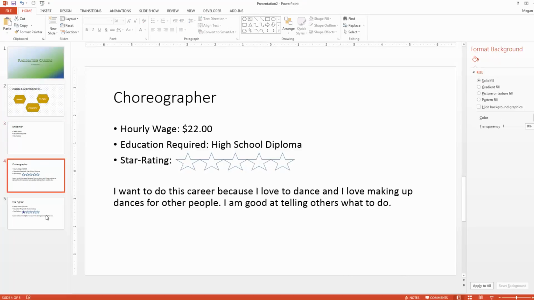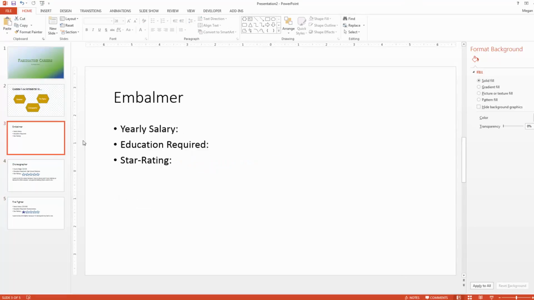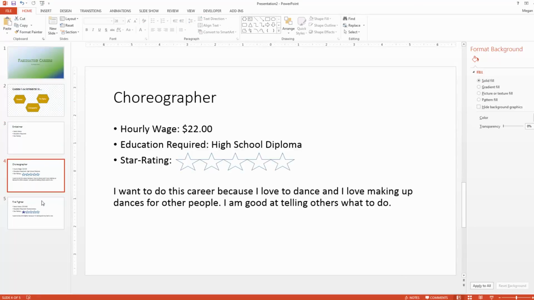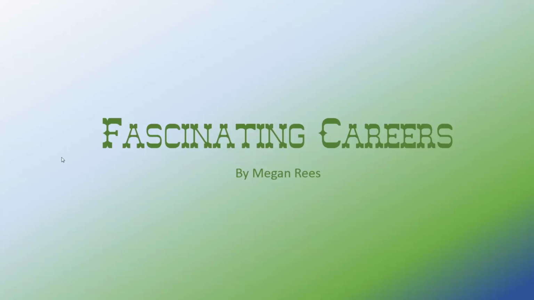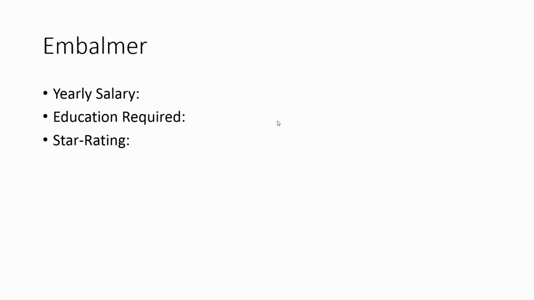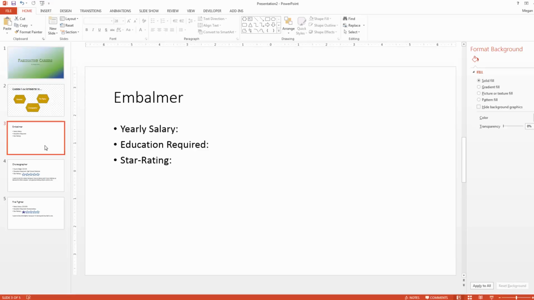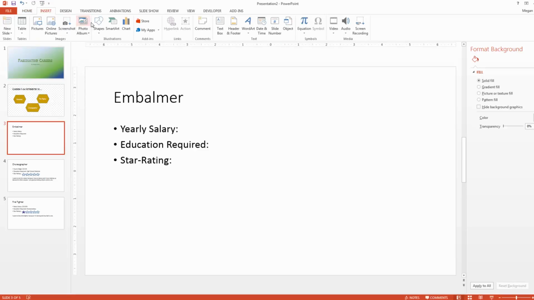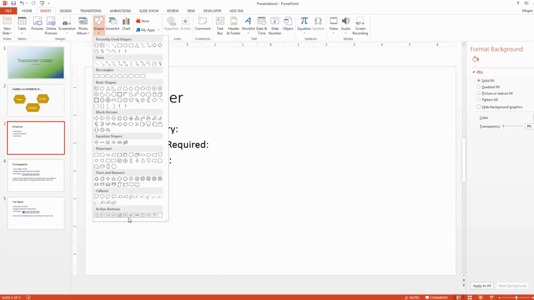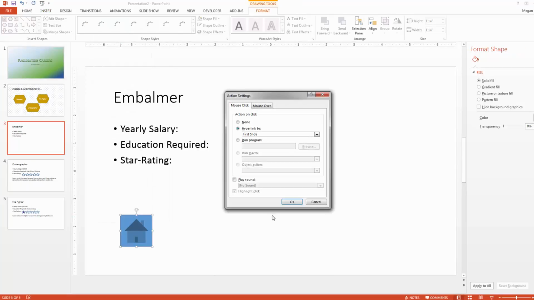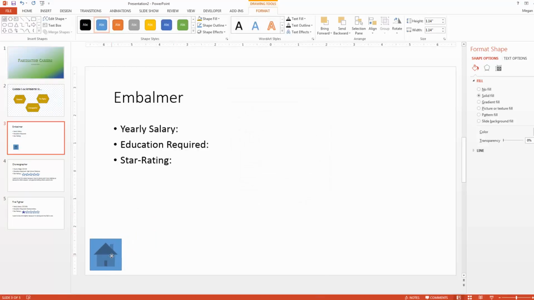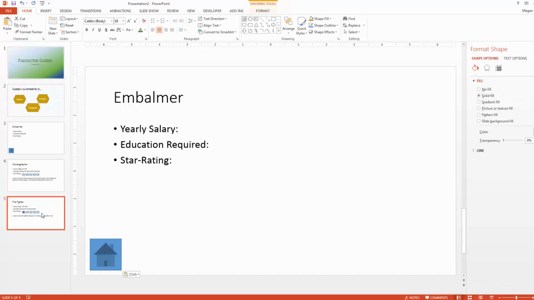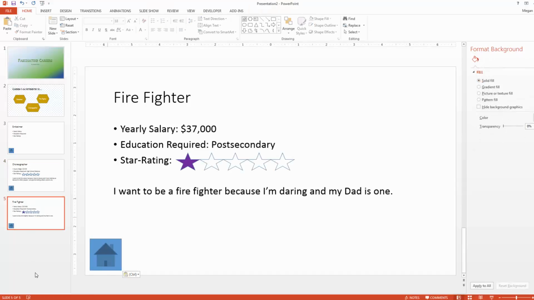Now, feel free to decorate these as well. I'm not going to do that on the video, but add backgrounds and fonts and stuff to these. And then next we're going to add a back button, because the problem is I get in here and I click on it and I'm stuck. I can't get back. Okay, so I'm going to go to Embalmer, I'm going to go to Insert Shape, and I'm going to choose this little Home button, and then you just draw it. And it will automatically take you back to the first slide. So there's my Home button. Click that, copy it, go to here and paste, go to here and paste. So you just copy and paste it each time to go home.